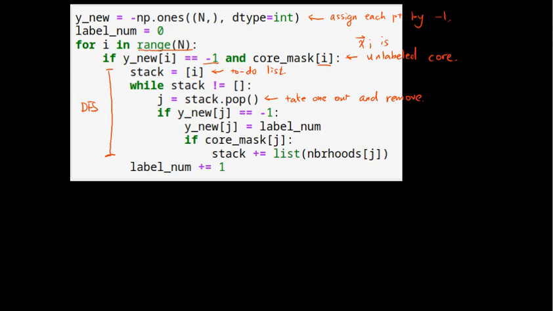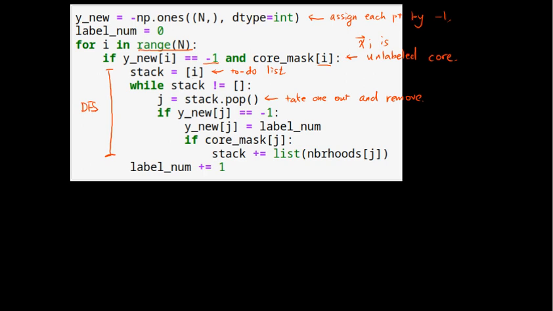So the philosophy is, at the beginning, I only have one point. But if I go outside, go to J, and J has some neighbors, and if these neighbors are cores, all of them have to be added to the to-do list. And later on, I am going to go through the to-do list again and check if I need to go further and label more vertices. And so that's kind of the process of the depth first search.